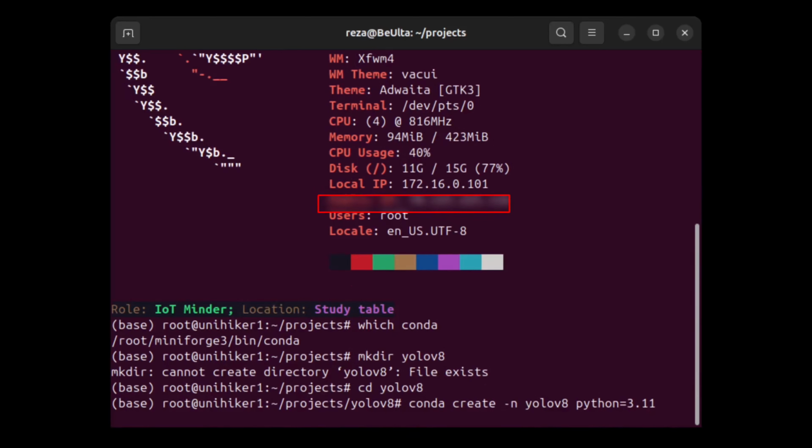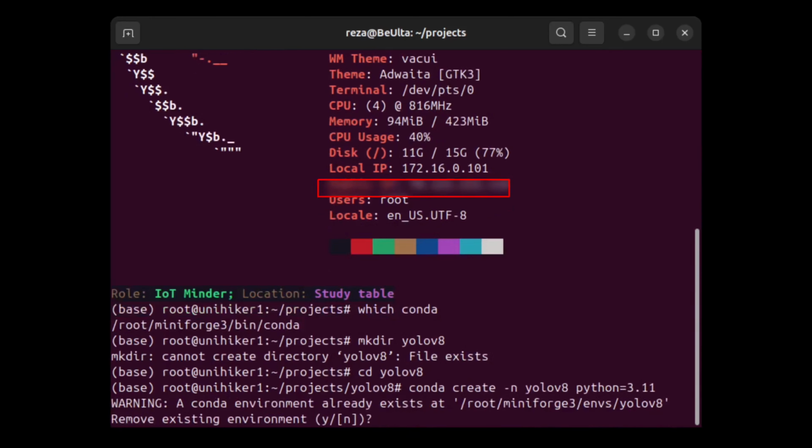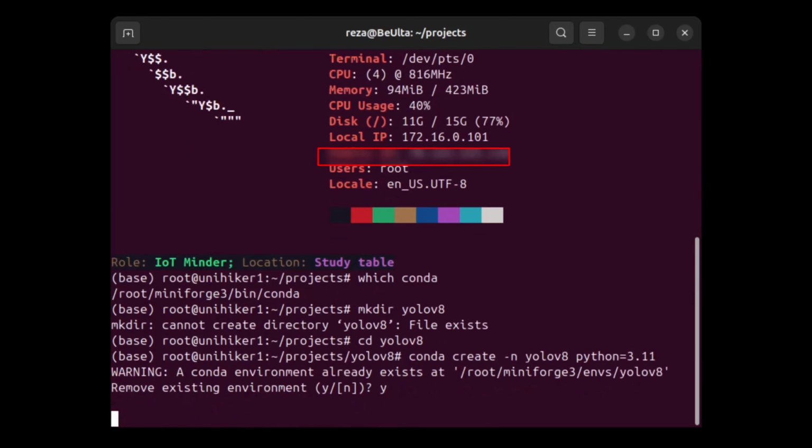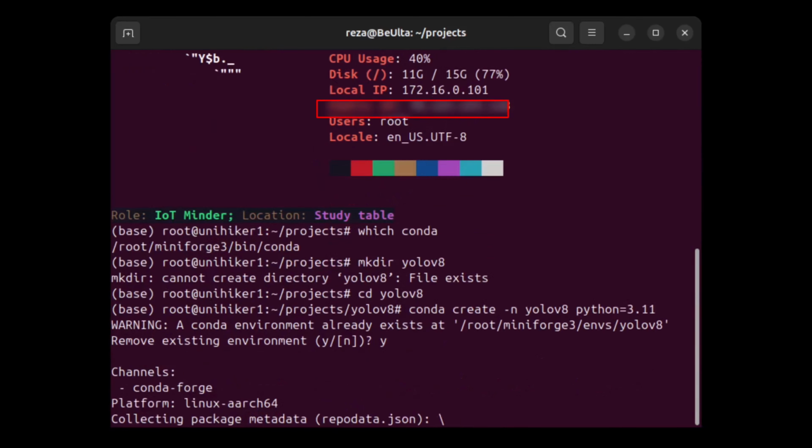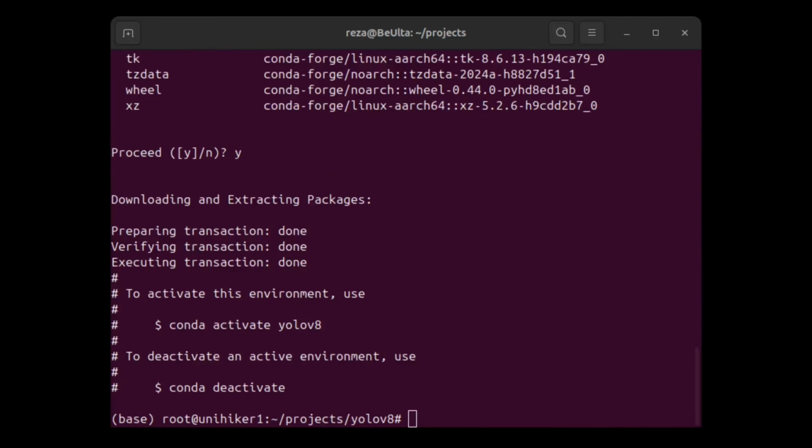And it's going to go and start its work as soon as we confirm that we want to remove the existing environment and update it with the new environment. It'll proceed, and I'll stop the video and come back when the operation is complete. And after a few minutes, the installation is complete, and we have Conda installing the virtual environment.